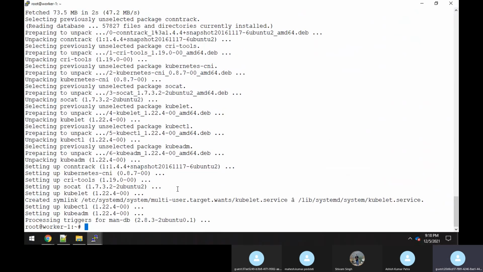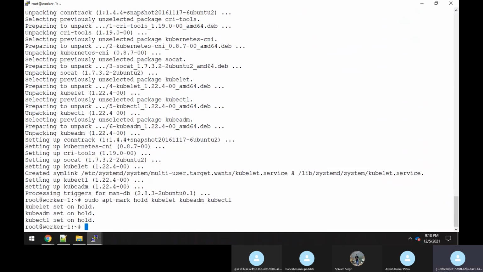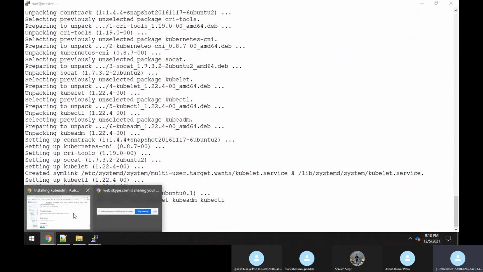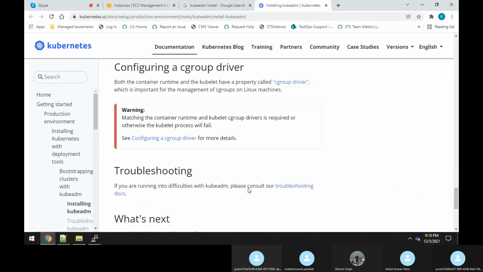So we have installed it. Now we have installed it in both the master as well as the worker node. It means that our installation has completed. You could see that we hardly took some 10 minutes of time. So it's so fast, right? That's what I said, you have to do it two, three times, a lot of times, so that you are well versed with your installation part.